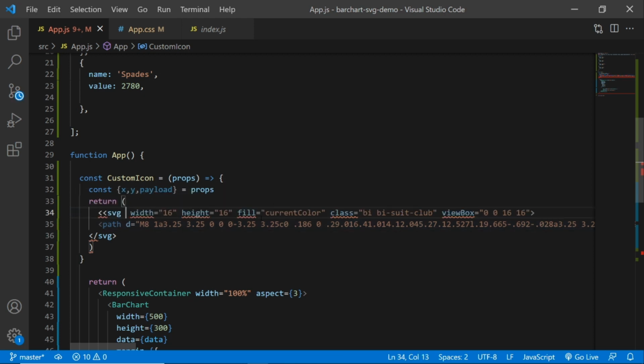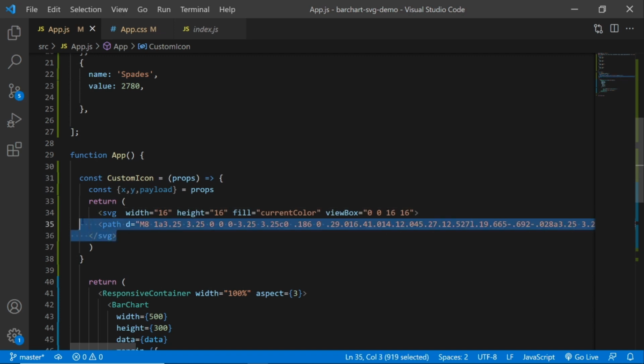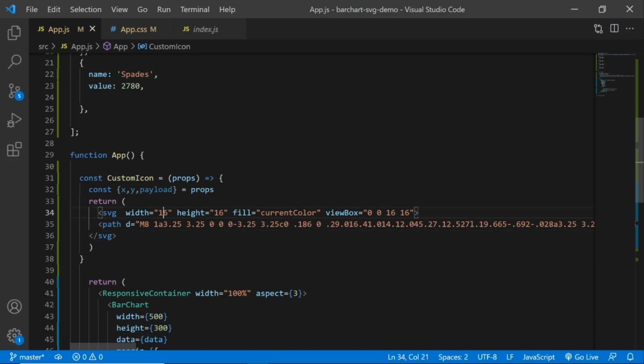I've got width and height and fill, so I don't need this class thing there. I've got an extra bracket there, I just don't know how that happened. So I pasted it in there and did a little bit of cleaning up, and for this example, I'm going to give it a bigger width and height.